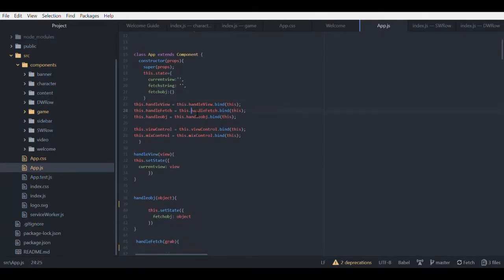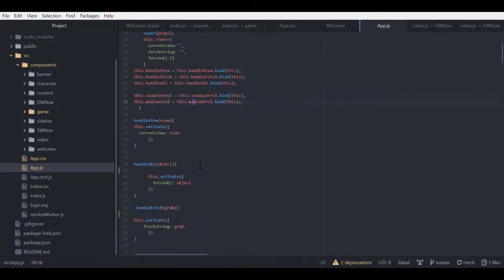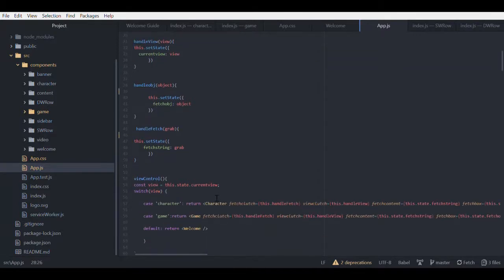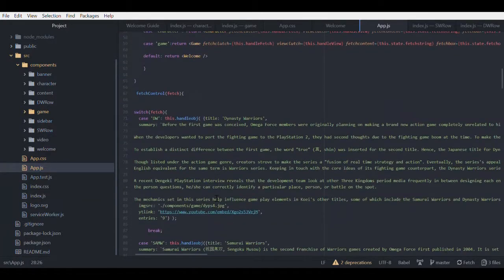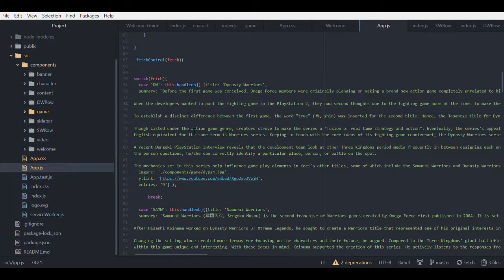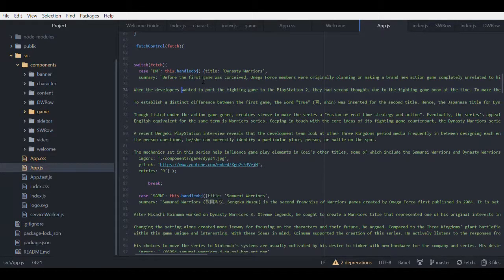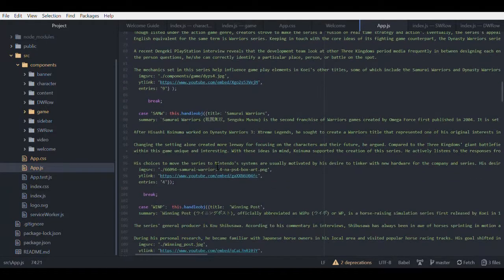These are functions that handle these 3 operations, and functions that either change the view or change 2 aspects at once. Here is the area where the object that has all the information relating to each individual character and the YouTube embed that shows up on the bottom of the screen is placed.